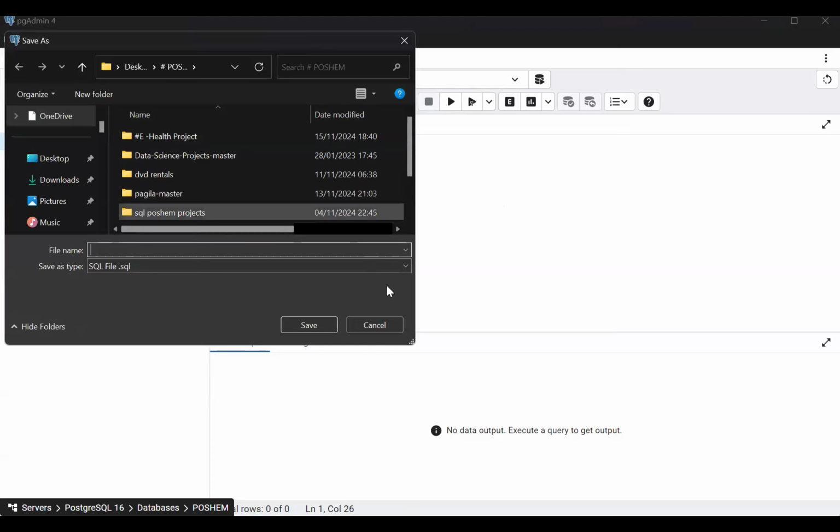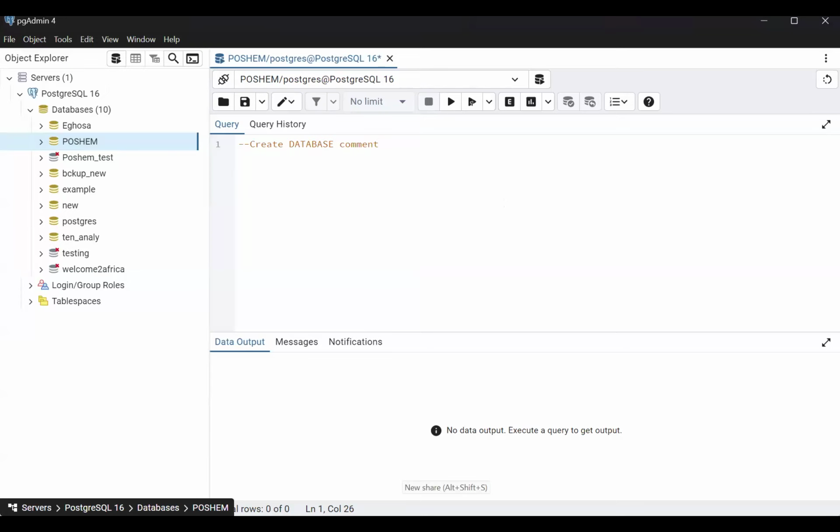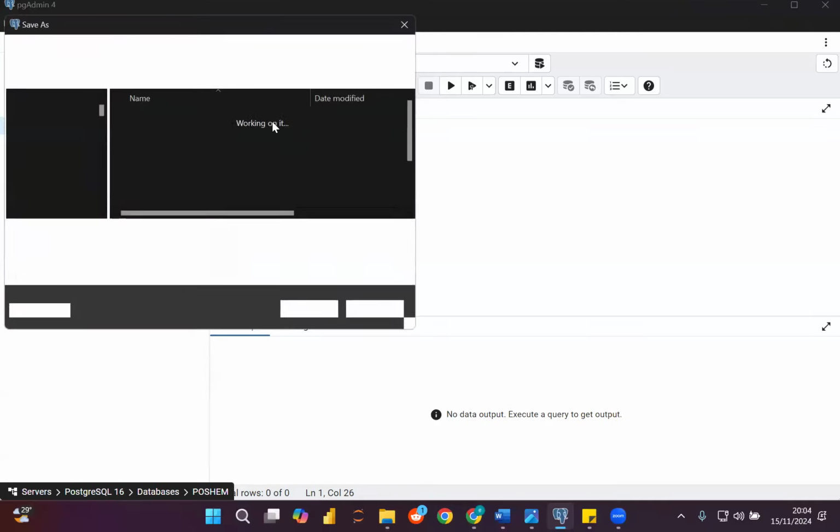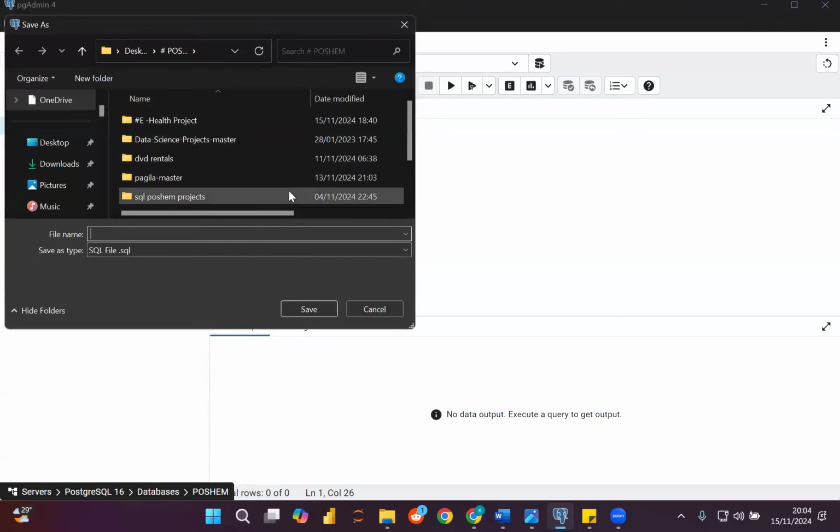You're probably not seeing this. Give me a second, let me change the way I share my screen just for a second. Yes, this is why I changed the way I share my screen, because I wanted you to see this interface that pops up. You will now be able to choose where you save your work. This is where you write the file name, and you can see SQL file.sql. It has .sql at the end of the naming convention, like an Excel file. So you save it wherever on your system.